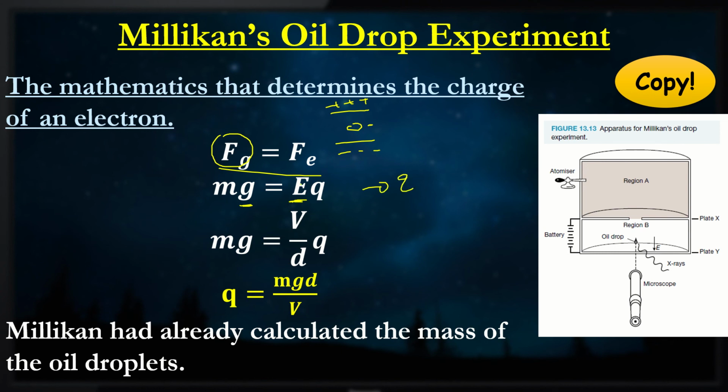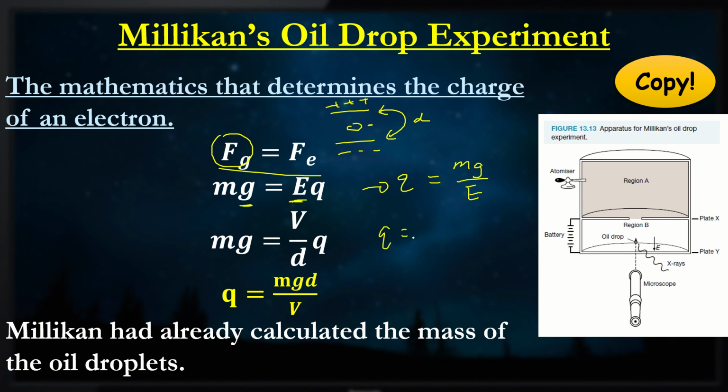If I know the strength of my electric field and the gravitational field, I can simply rearrange this formula over like so, and that would give me a value for the charge of the electron. If I didn't know the electric field and I needed to work out the charge, if I only knew the voltage and the distance between the two plates, so this particular distance here, then I can rearrange it this way.